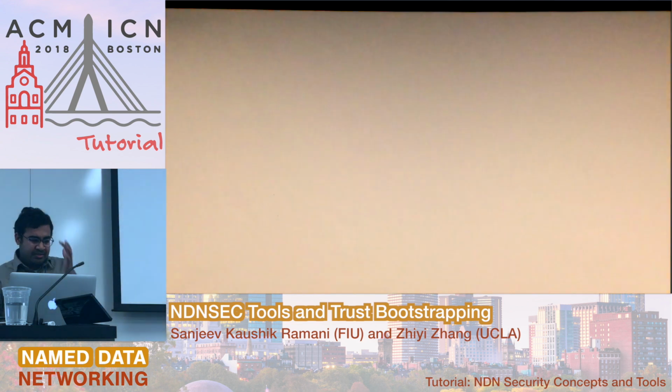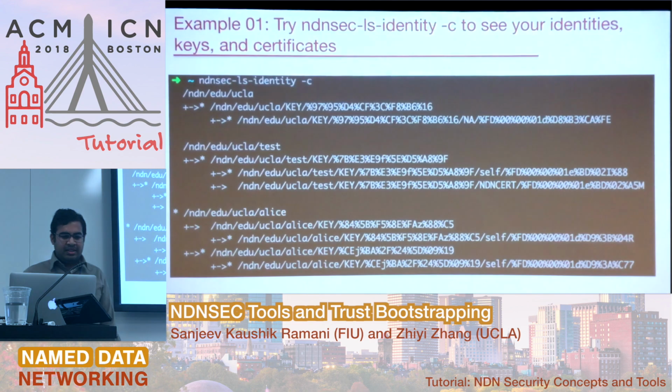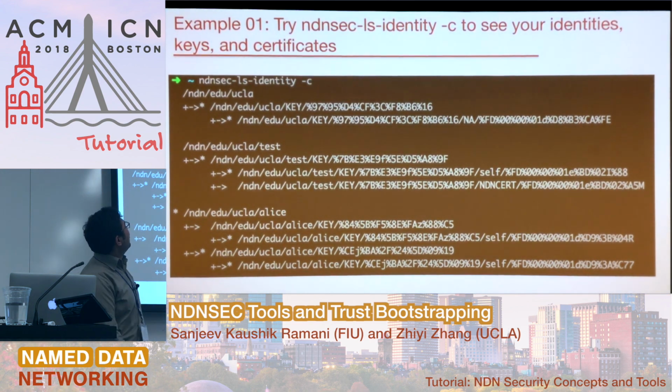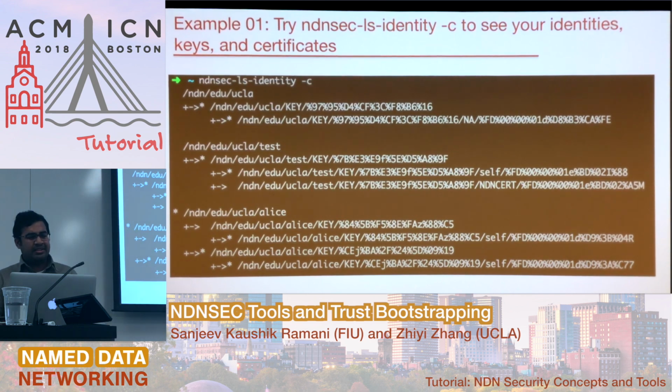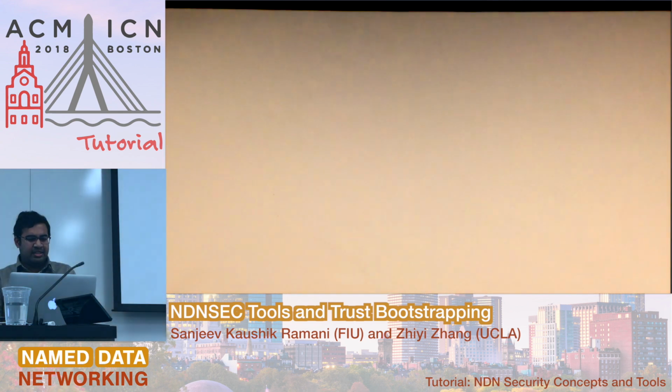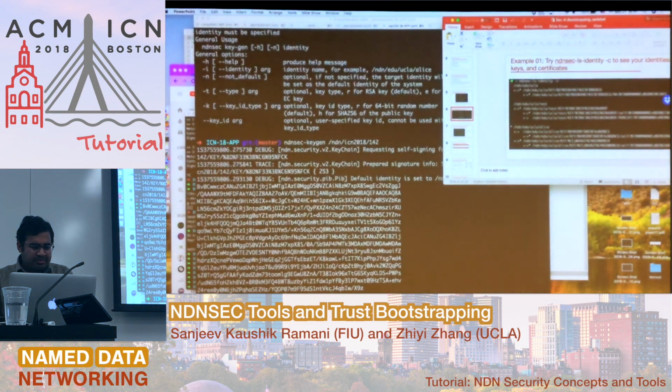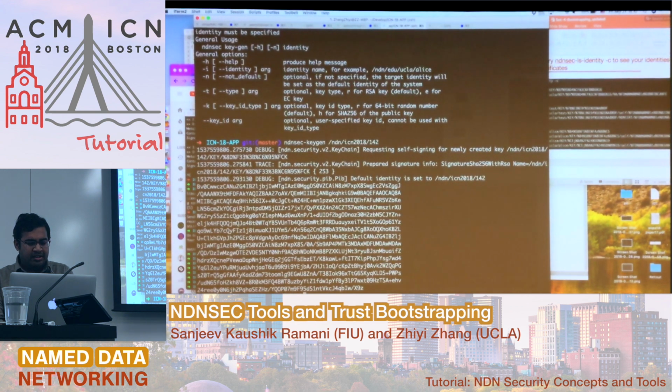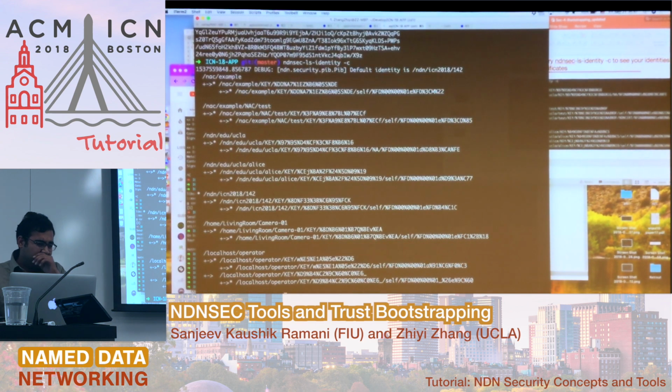Now getting back to this slide, which shows the command that you can use to view the existing identities, keys, and certificates. We can have various versions of this. So we could start off with this, which gives you the various identities, and the one that I just created should be seen right here as the default identity.